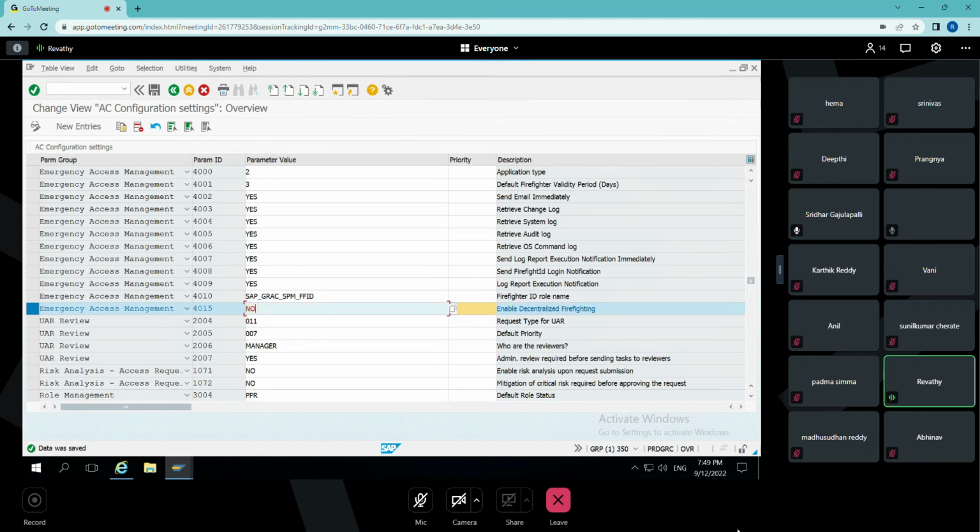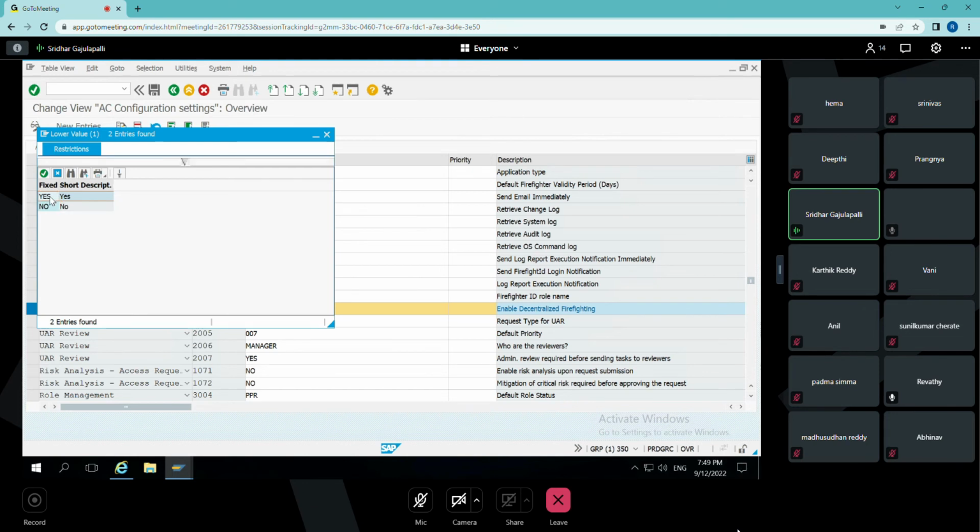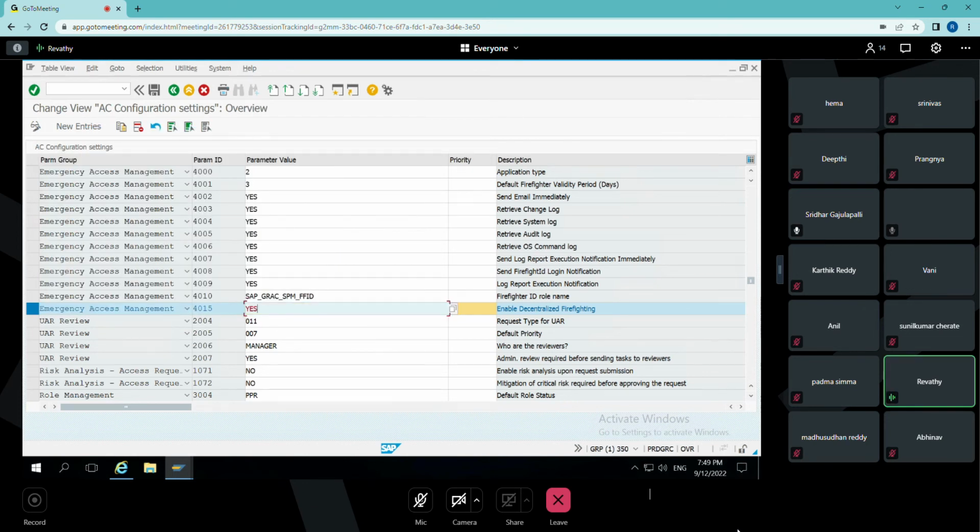Now I am changing to Yes. What does that mean? Decentralized? No, both. This parameter is not talking anything about the centralized concept. It is only talking about whether you want to switch the decentralized concept on or off. So if you keep Yes, you can use both parallelly. Centralized will work, decentralized also will work. Is that clear, all of you?